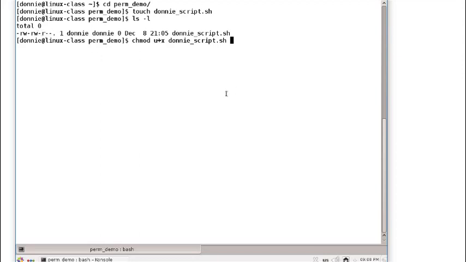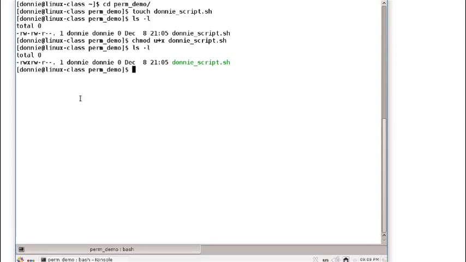So we can do that, and we can do our ls -l, and we can see now that we have an executable permission bit set. And we can also add the permission to the user and the group and to others all at the same time if we want to.